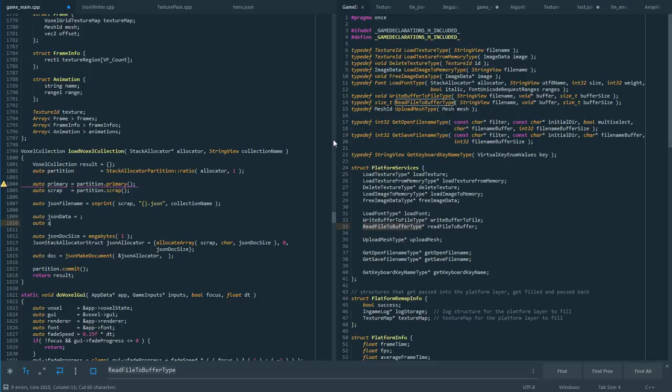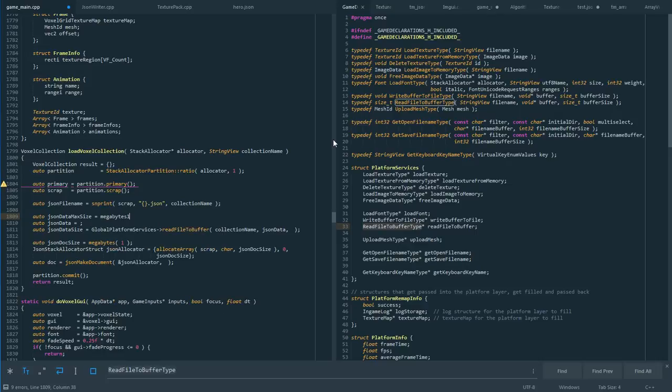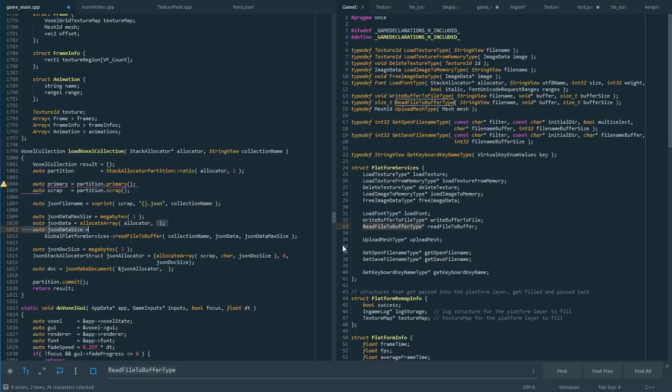And then it returns the size that we read. Okay, this makes sense.